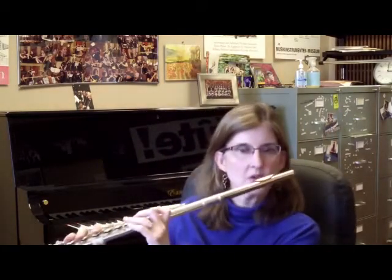And that phrase is a mirror of the one that happened before. So when we get to this point where it's 2 eighth notes and it goes up to E flat, your accompaniment again. So you back off.